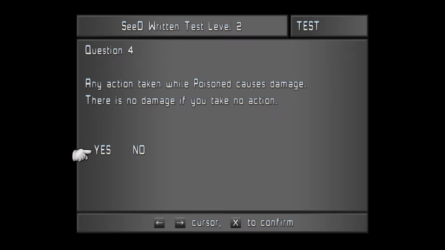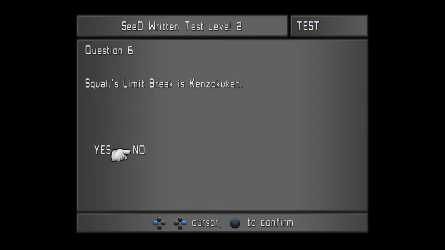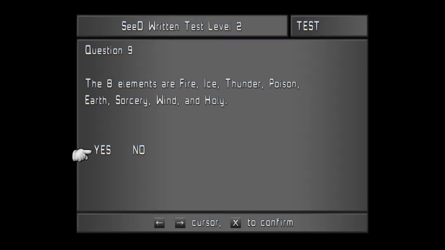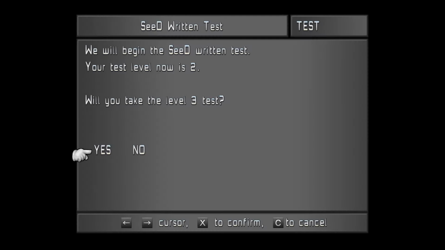So, draw magic and magic. We're more alike than I originally thought, Squall. Guess not. Talk about some mad dollar on the spelling there. Our fearless leader strikes again!